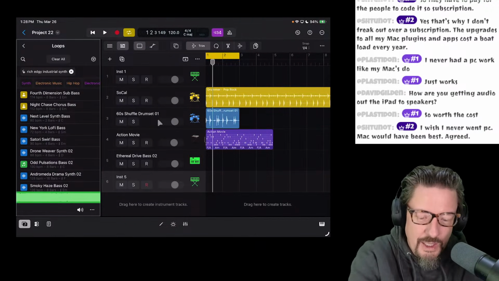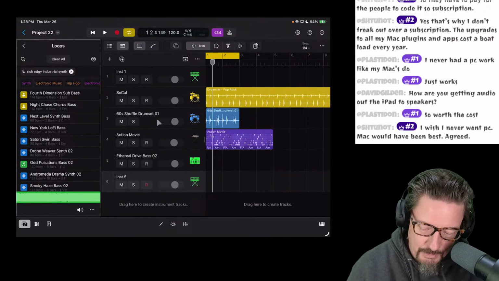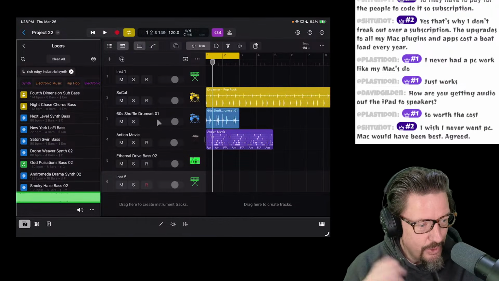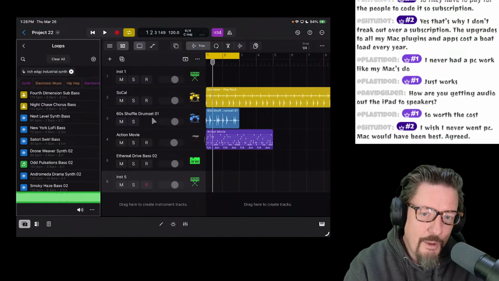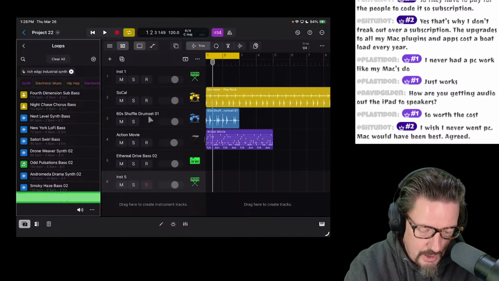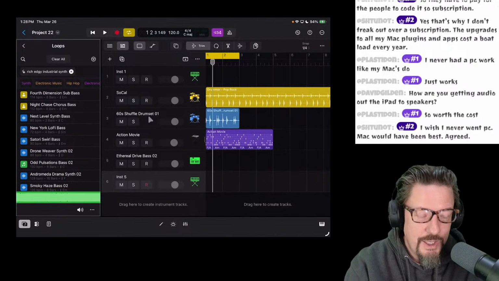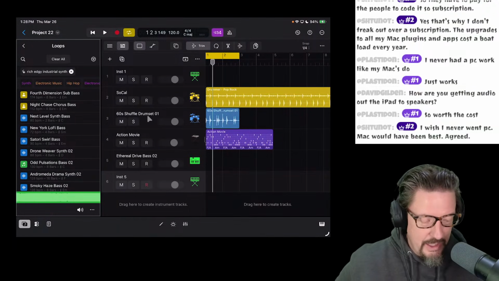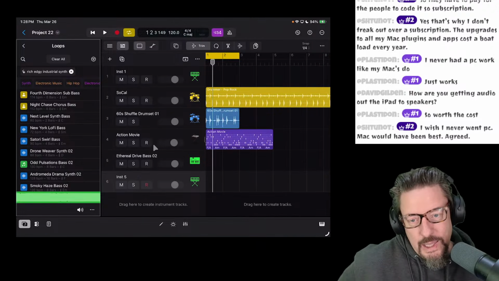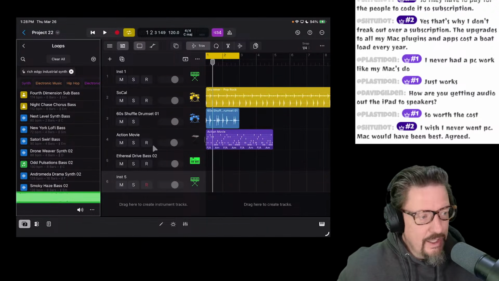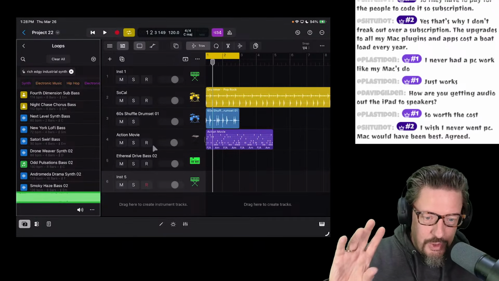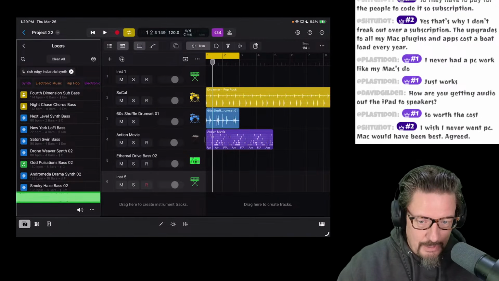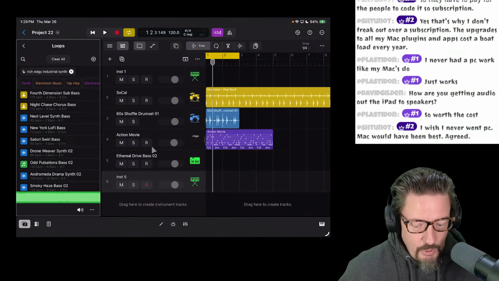I used to use a thing called Parrot, which let me AirPlay to the Mac, but that was years and years ago. Now I load up Zoom, the thing we use for video calls, and I screen share my iPad into Zoom because it has an AirPlay option. I can AirPlay my iPad directly into Zoom, and I say share audio, and then I say to OBS, I want you to have one of your sources be this window as a part of Zoom. So it looks at Zoom and grabs the iPad screen and grabs the audio from it.